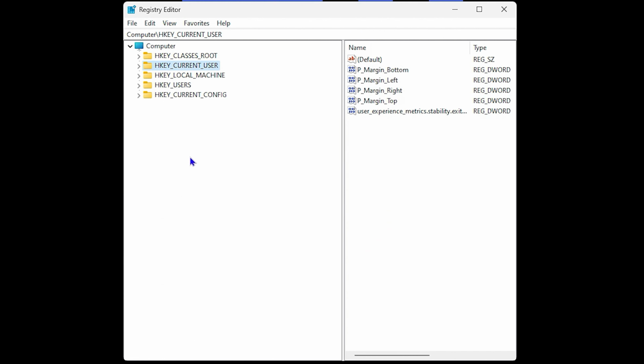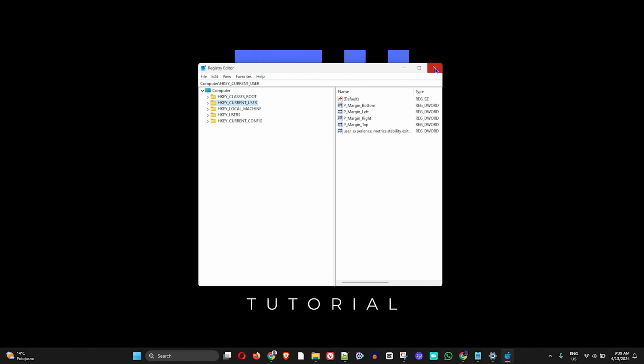Knowing how to access this is very easy, and most techies basically know how to use this by simply opening up Run and entering regedit. And of course, you can also do that by clicking your Windows key and simply typing in registry editor or regedit, and it will open the registry editor. But the fastest way by any means is by simply pressing Windows R, typing regedit, hitting enter, and you will open up your registry editor.